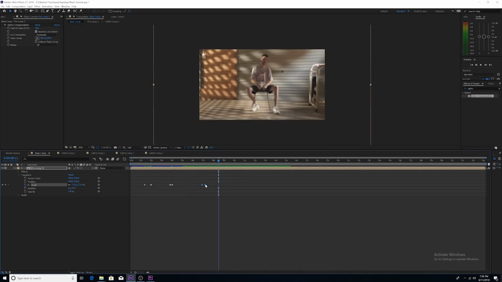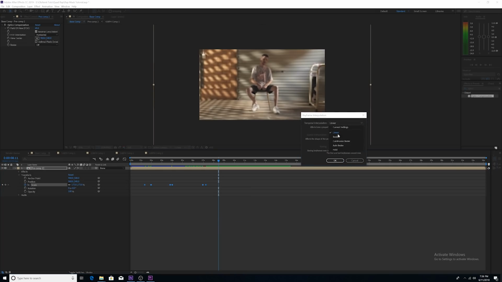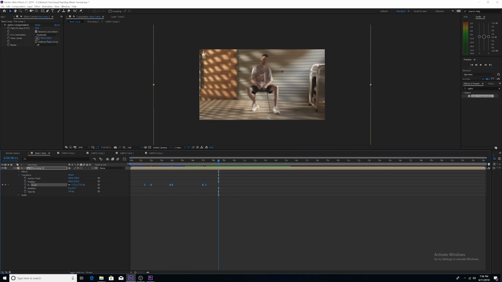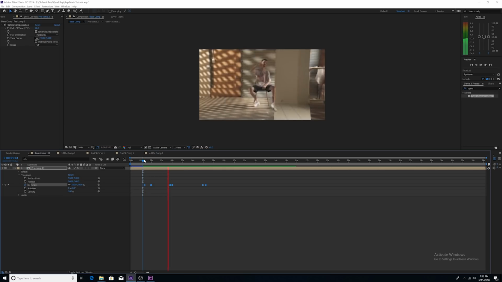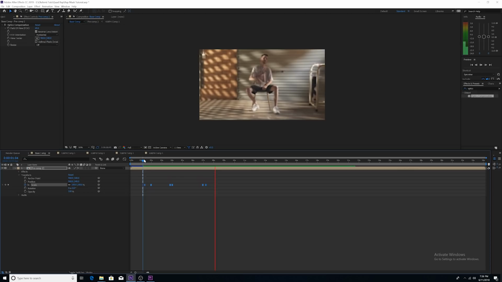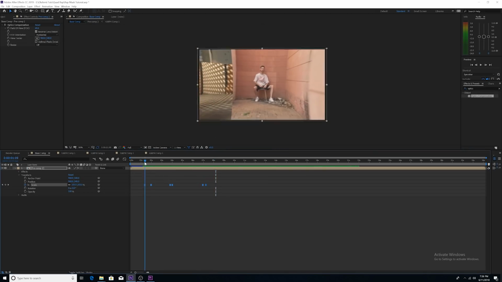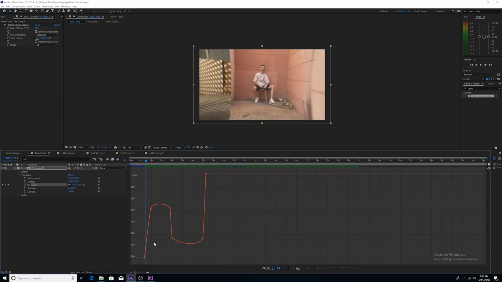Okay, cool, perfect. So we're going to right click here. We're going to highlight all of these keyframes again, and then go to keyframe assistant, or keyframe interpolation, sorry. We're going to change this to Bezier. There we go. It's going to give a little bit of bounce. It can give a smooth transition instead of a hard linear one. One other thing I want to do to make the zoom, or the scaling, even smoother, excuse me, is go into our graph editor.